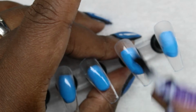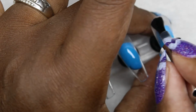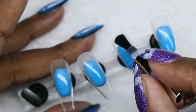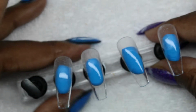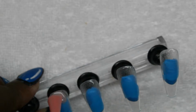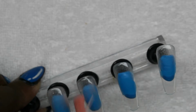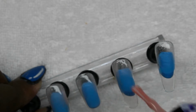I did see one technique on TikTok that I want to try the next time I have a press-on order. The customer puts a penny near their hand and takes a picture. Then you put another penny on top of that picture on your phone, and zoom out to where the photo is the size where that penny would fit on that picture, and then you just place the nail tips on top of that picture. I think in a future video I'll show you guys what I'm talking about. I don't think I explained it well.